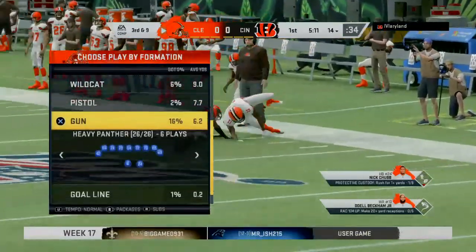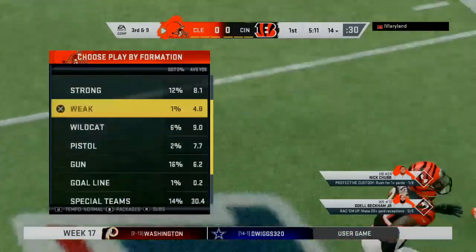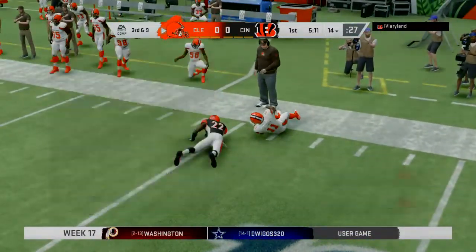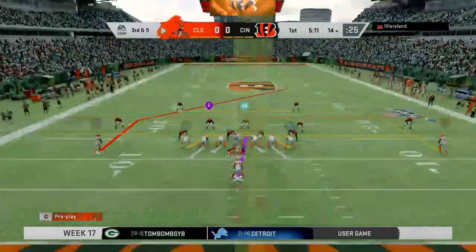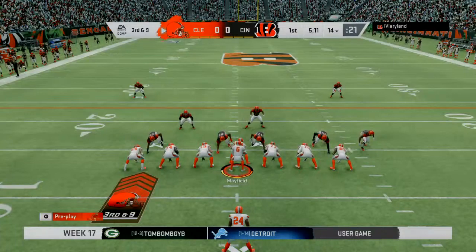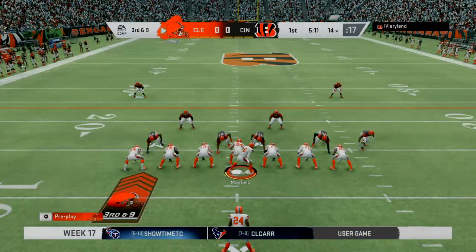He kind of forced that one there, didn't he? It's almost like he predetermined where he was going to go with the football. Yeah, he wasn't really going through progressions. He wanted to go to his top guy. You do that against this defense, they'll make you pay, won't they? Yeah, they certainly will. They react very quickly to the thrown football. After an incomplete pass on 2nd down, that'll leave him trying to convert on 3rd and 9.